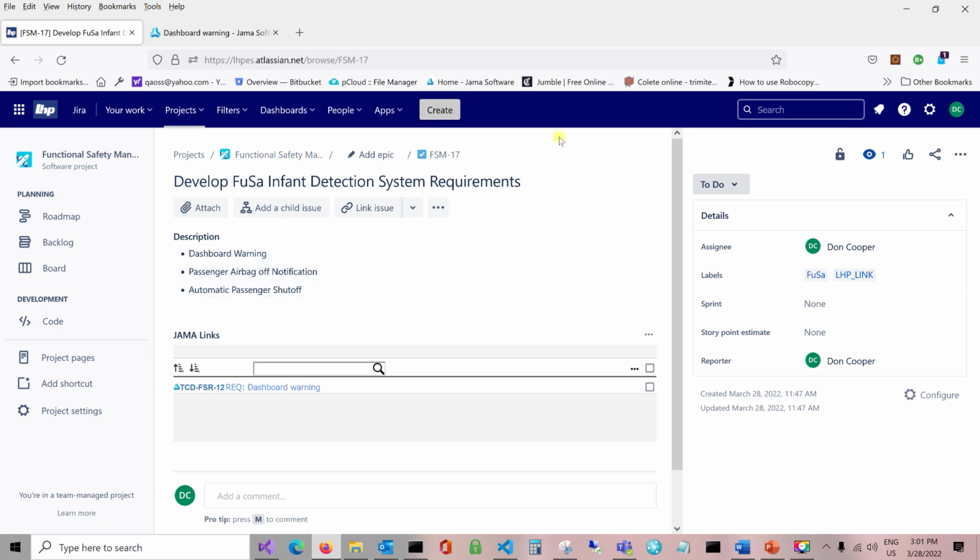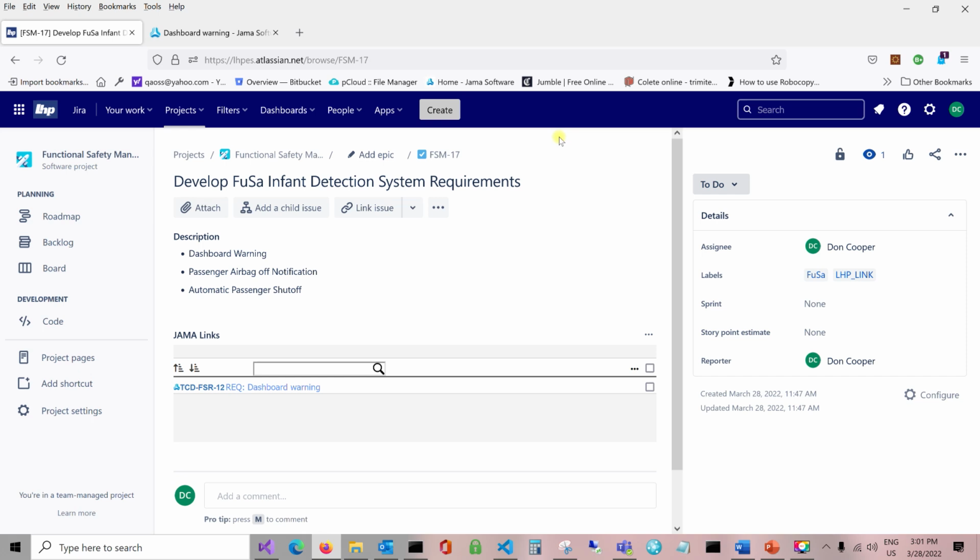One of the important aspects of bidirectional traceability is the ability to detect when changes have been made in higher level or upstream resources or artifacts. So for example, here, the Jira issue is driving the development of the work product in Jama.